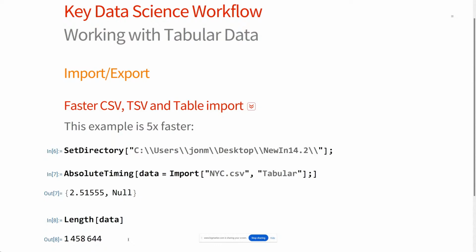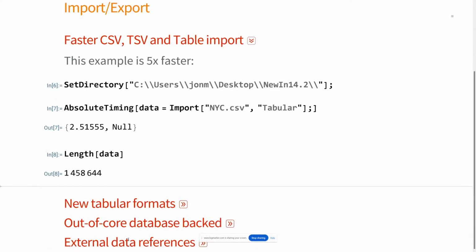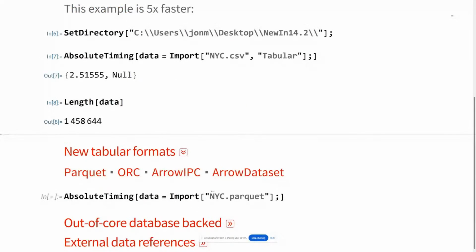Just CSV is a popular format. We've given it some attention and accelerated that by a factor of about 5. In fact, in a minute, you'll see that we're doing even more than we were in that reduced time. So it's not just that it's less time, it's doing more in less time. Now, those are ancient formats. CSV goes back probably before I was born, or certainly somewhere around there.